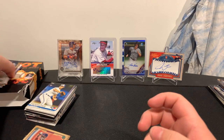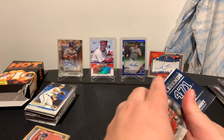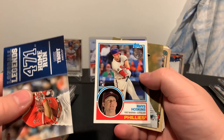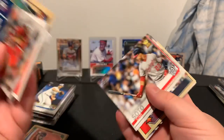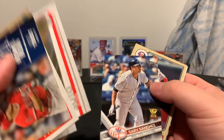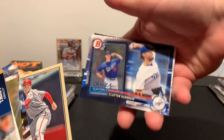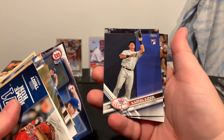There you guys have it — that's what you can get out of these hot corner boxes. I've done a lot better in the past, not great this time. Here are the highlights: that Trout insert, Reese Hoskins rookie card for Justin, gold Matt Olsen, Andrew McCutcheon Gypsy Queen, Gold Cup Juan Soto, Gold Cup Gleyber Torres, Gary Sanchez, Future Stars Aaron Nola, then-and-now Clayton Kershaw insert, Josh Bell rookie, Aaron Judge rookie, and Andy Benintendi rookie.